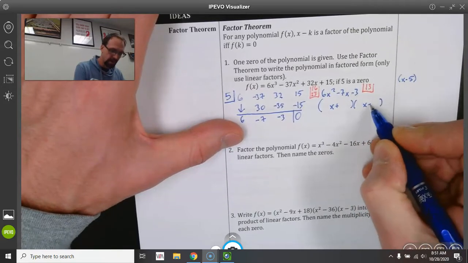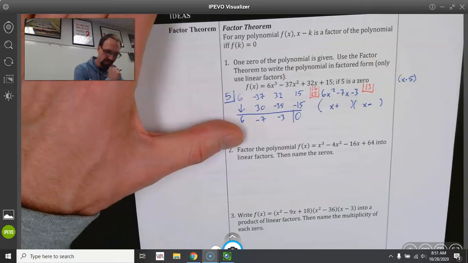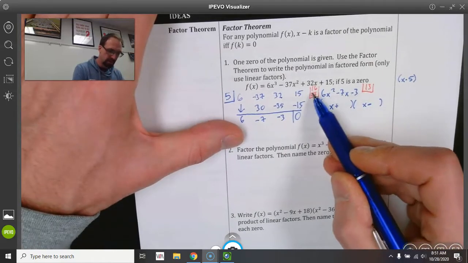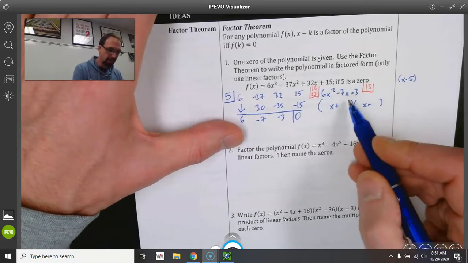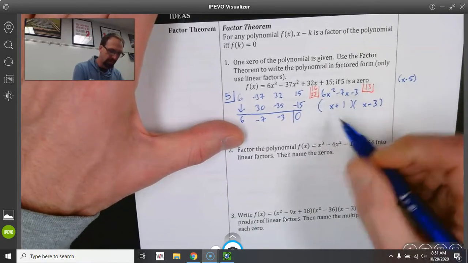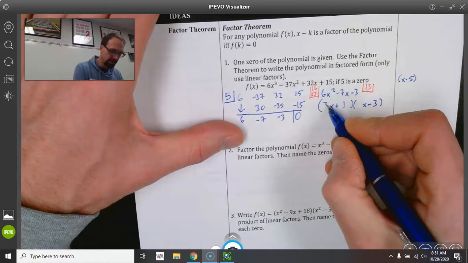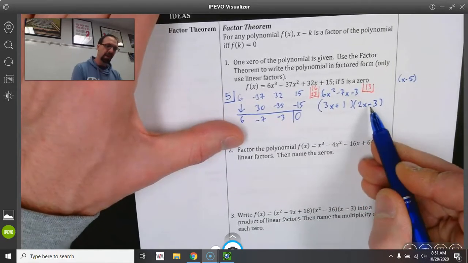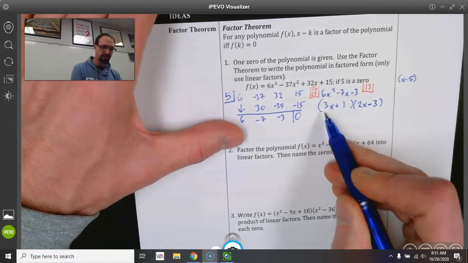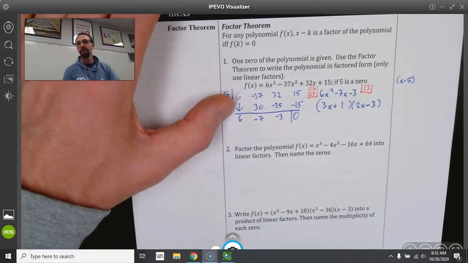X minus. All right, so just looking at this, I'm trying to get a negative 7. To get a negative 7, I know 3 and 1. I think I want a larger value for my negatives. I'm going to put that 3 there, that 1 there. 2 and 3 looks more promising. So I'm going to do 3 here and 2 here. That gives me negative 3 times 3x is 9x, and then plus 2x. So that actually is the factored form of that.